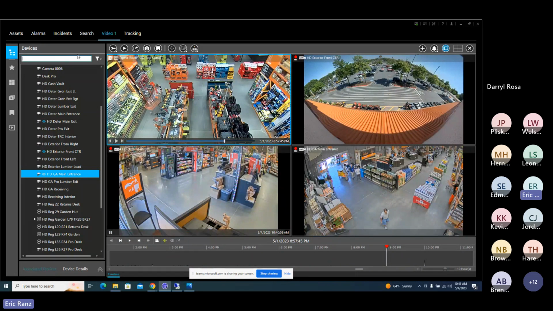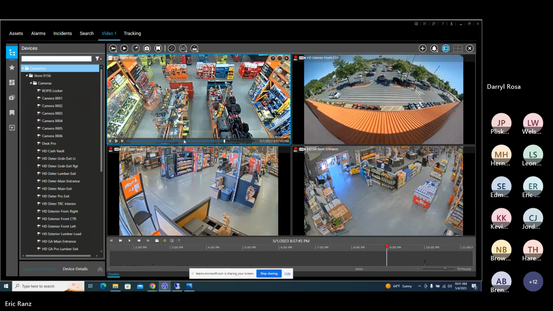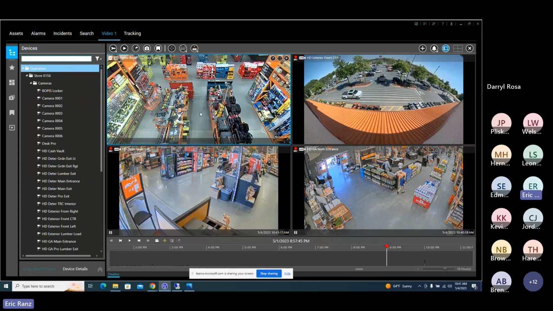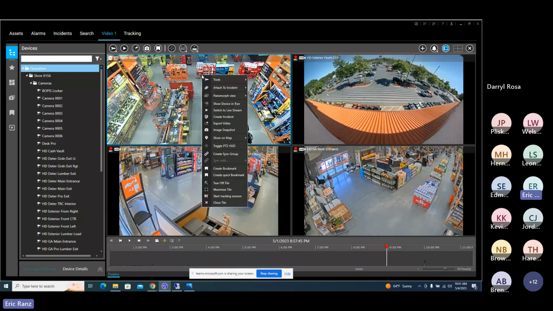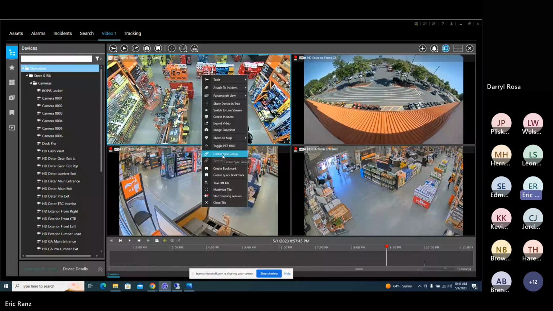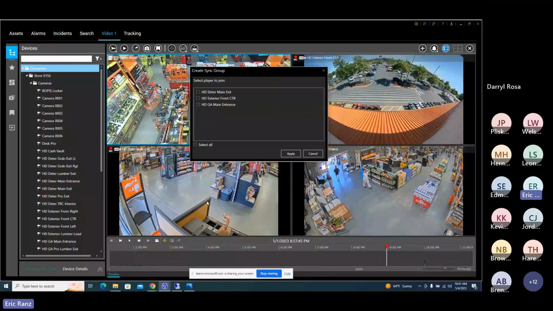And maybe I'll pull up, let's see, what do we have for tool? We'll use these other 5. So maybe these were 3 cameras that happen to be in a perimeter around the tool corral. I can come into these 3 cameras without trying to worry about date and time and manually trying to what we call sync to a master clip. I can come in, right click on my primary video or my parent video, select create sync group, and then it's going to prompt me and ask, hey, based on the available videos that you have open, which ones would you like me to sync with your parent?